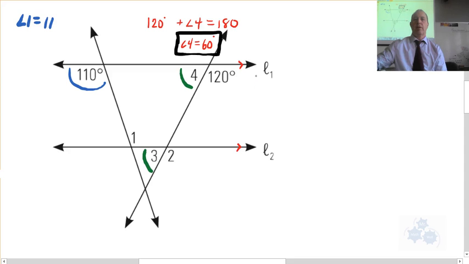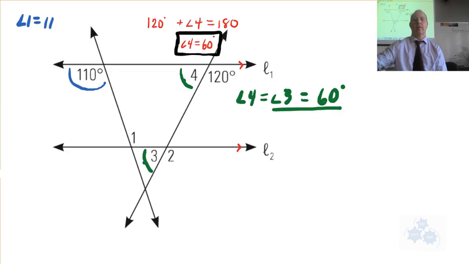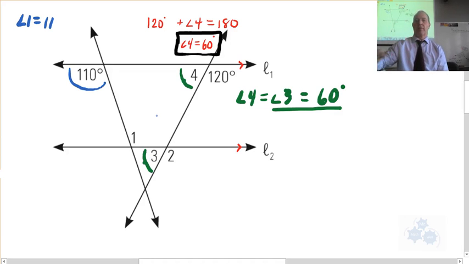So these lines, remember line 1 and line 2 are parallel. This is a transversal. So do these angles look like they're supplementary or equal? They are equal. These are called corresponding angles. And if these lines are parallel, then angle 4 equals angle 3, which equals 60. Okay? And that's 100% true. Corresponding angles. We'll summarize some of these names a little bit later, but that's what we're looking at right now.